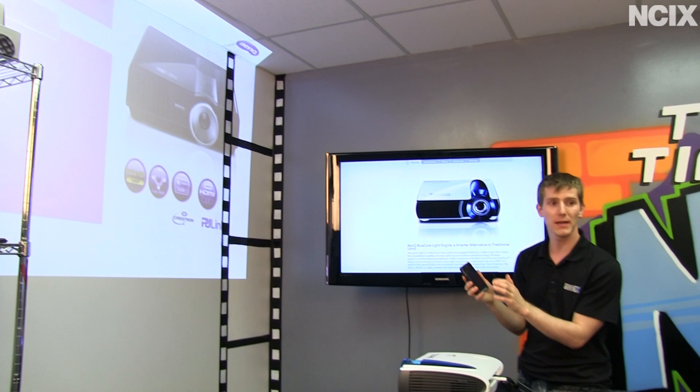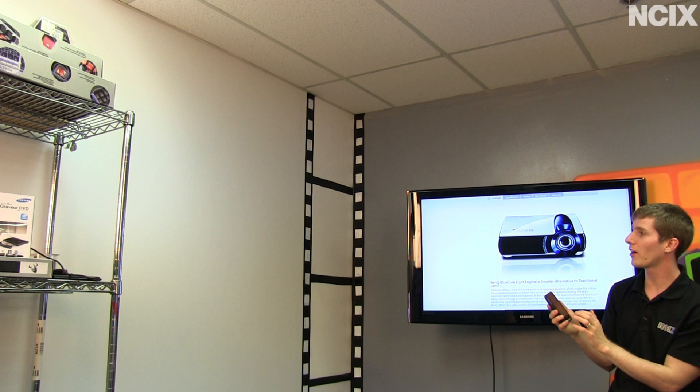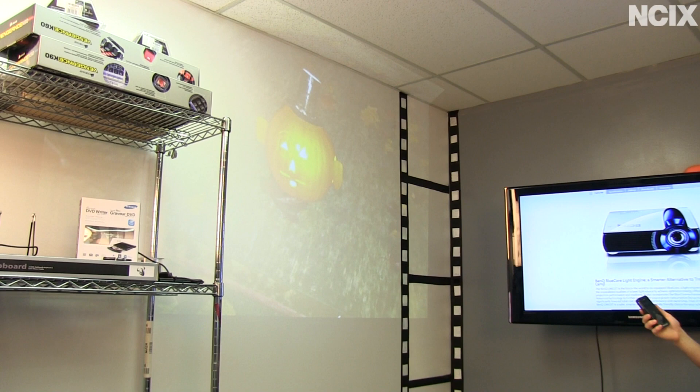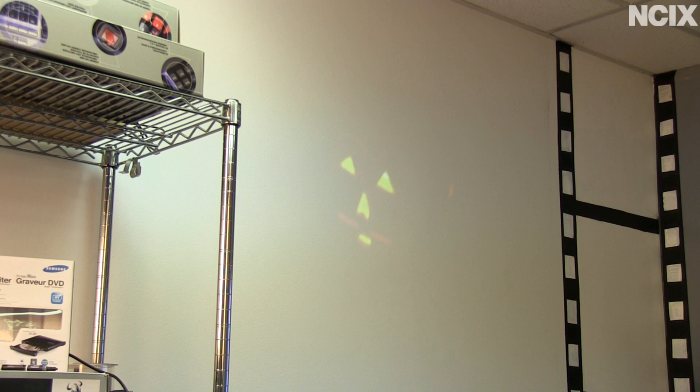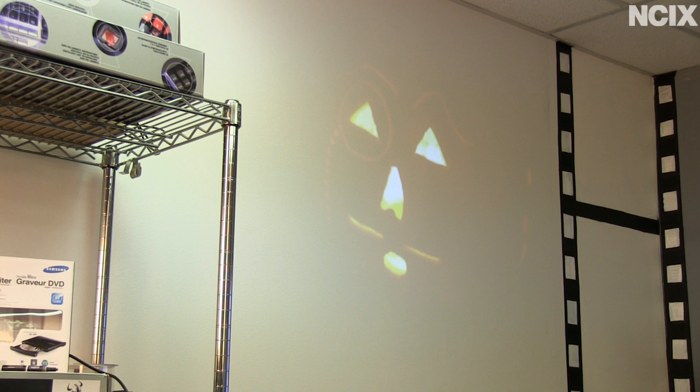You can also do photos. I have a photo here of some jack-o-lanterns — a jack-o-lantern I carved. This is a sophisticated pumpkin according to my interpretation of what that would look like. He does have a top hat, and you can have a look at the night shot. It's a very cool feature, and you just have to pick up the BenQ dongle. The app itself tells you which projectors it's compatible with.